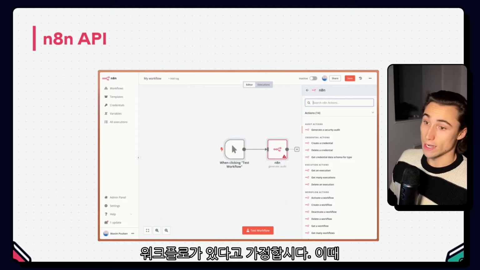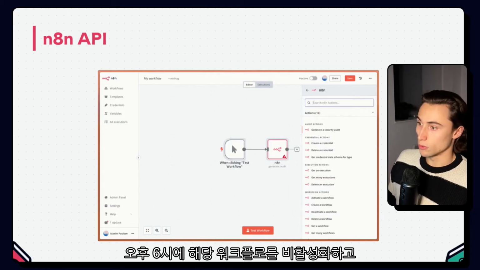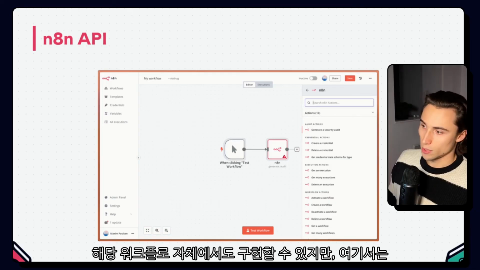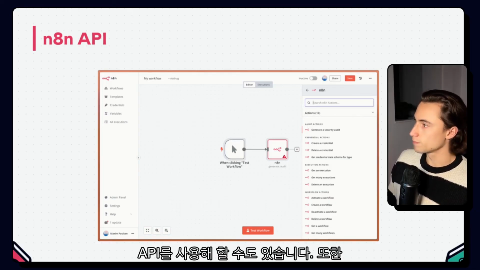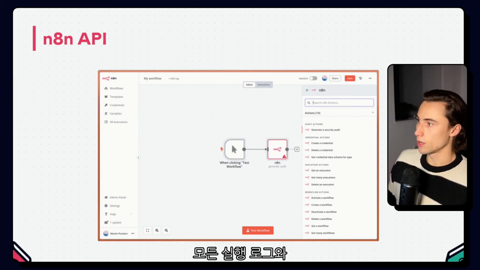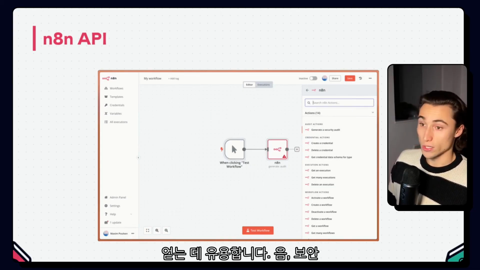So let's say 8 a.m. to 6 p.m. We could use a supporting workflow to deactivate the workflow at 6 p.m. and reactivate it at 8 a.m. This could also be done in the workflow itself, but here we could do it using the API. There's also a generate security audit feature, which can come in handy for getting all of the execution logs and anything you might need for a security audit.